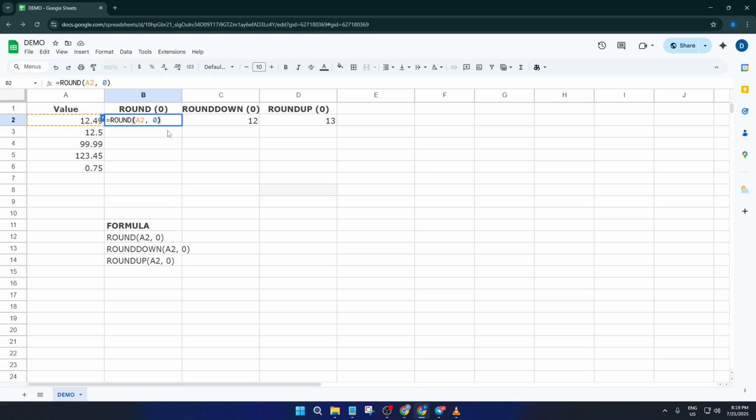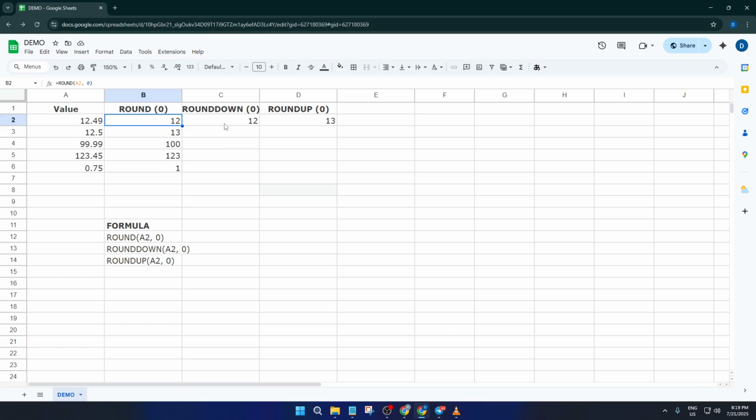If you want to apply this to all your numbers at once, just select the little square in the corner of the cell and drag the formula down over the rest of your list. This is called filling the formula down, and it works like magic when you have a long list of data. Why do we use ROUND? With ROUND, Google Sheets does the thinking for you. It checks if your number is closer to the next whole number or the previous one and adjusts accordingly. So 12.49 would become 12, but 12.5 would become 13 because 0.5 always rounds up.